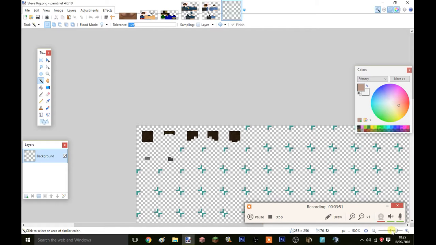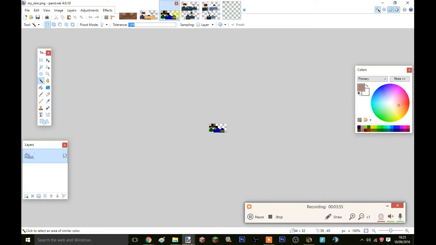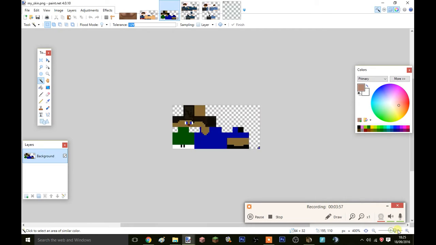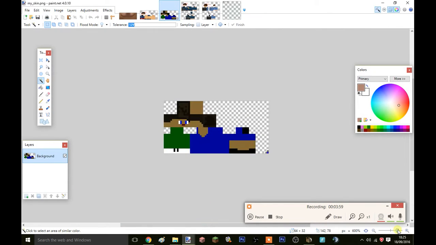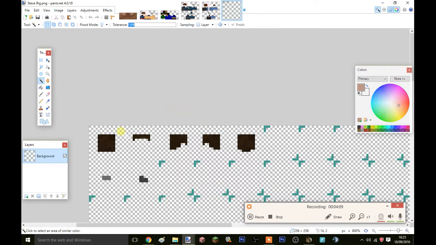But what you're going to want to do, say I wanted to do a rig of the skin, and fun fact, this is the first skin I ever made, hence why it's a bad skin. But say I wanted to make one of this, I'd select all of the hair, and I'd make the hair and all the hair pieces and the shoe pieces. And I actually realised before, when I was making an animation, I had to rescale it for the back pieces.